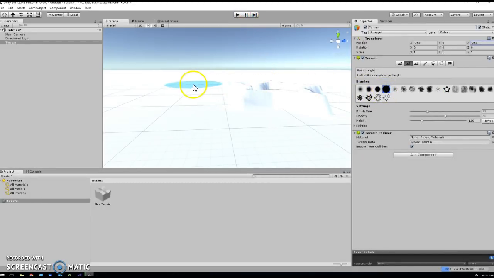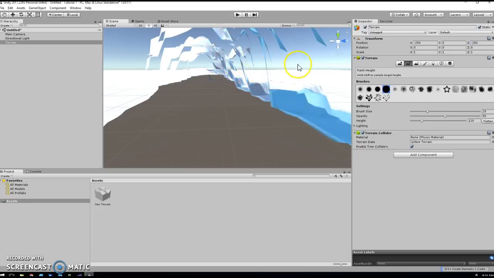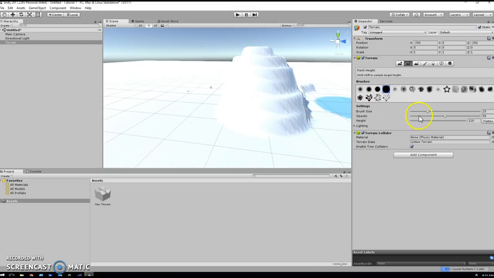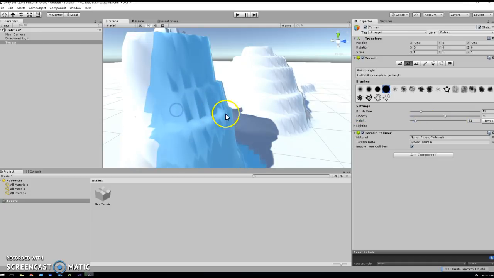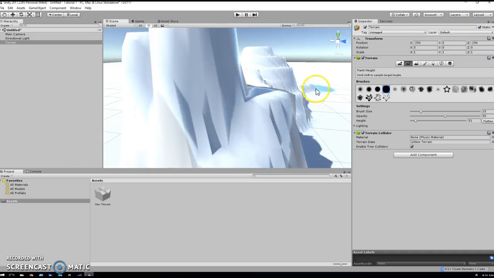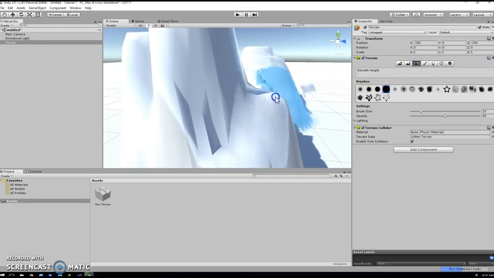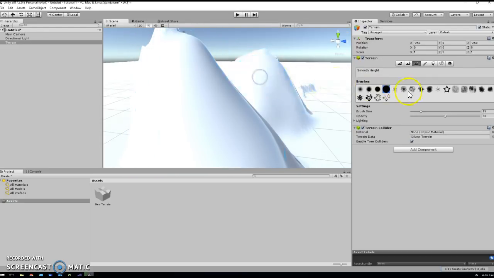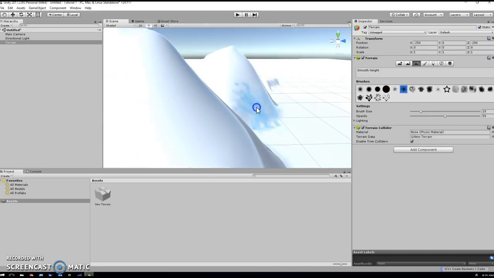Or I can pick a different tool, and it's all gone a bit wrong. Just zoom out of that. And you can see what I just made there. You can play around with the brush size and the height, and make stuff. This is very brutal. There must be a way to manage it so it's not so intense. And there's different tools as well, so it can smooth those things. Liquid. It's fun. And then there's other tools to make a more lumpy kind of space. Is that working? Maybe I need a bit more height on that one.